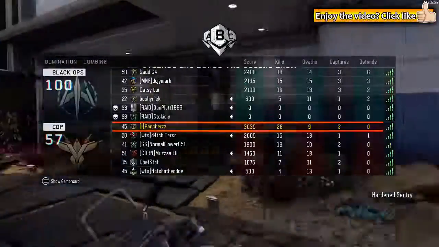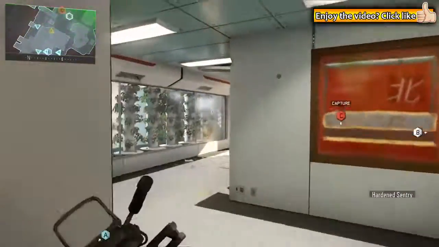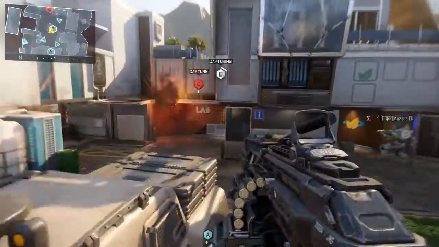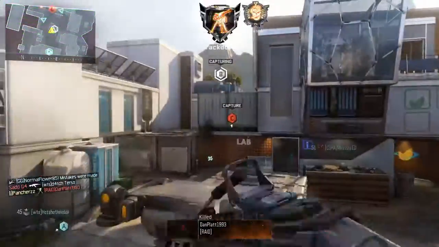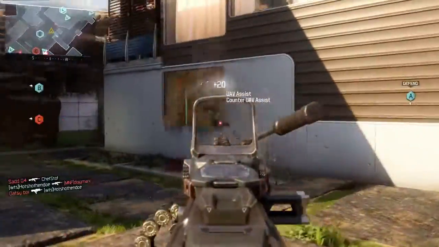This applies for any spawn on any side of any map. Make sure you're not looking at exactly where they're going to be spawning, and if you do decide to do it, make sure it's a quick look. I take advantage of this spawn quite a lot, especially in the second half of this gameplay, so keep an eye out for that.